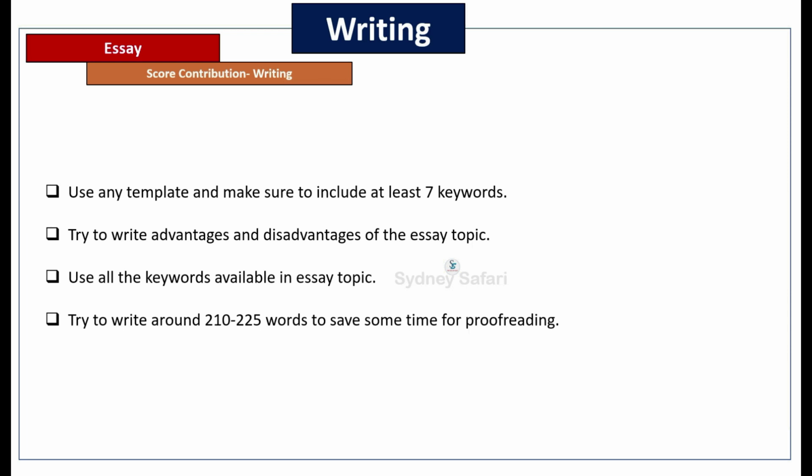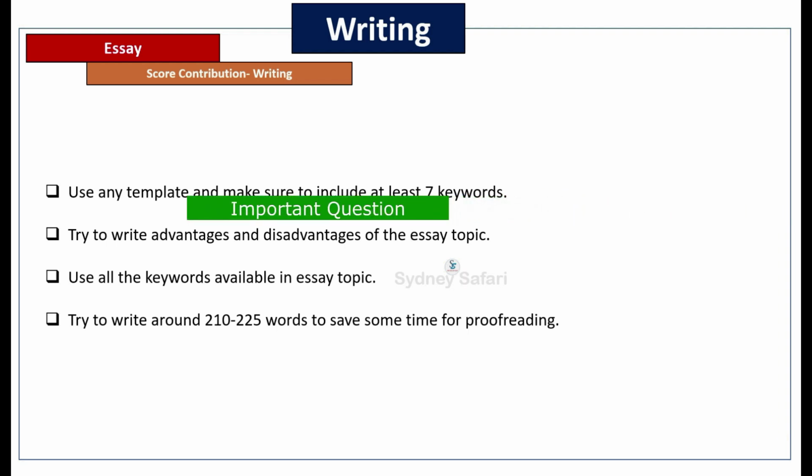Use all keywords available in the essay topic, because most of the time the essay topic itself will be very long. So use all those keywords mentioned there. And try to finish 10 to 25 words early, to save some time for proofreading. Please do not try to write 250 words or 240, because it will take time to write and type, and you will get less time for proofreading. And proofreading is a must. You should check 2-3 times that there are no spelling mistakes.